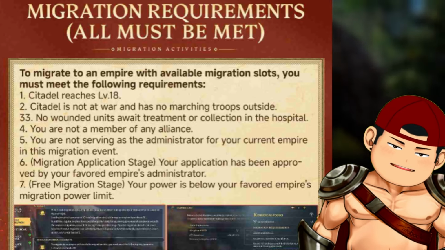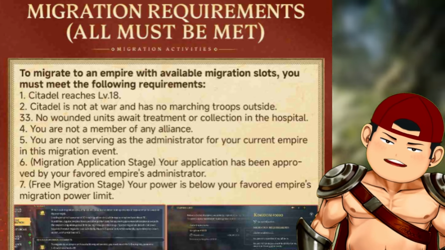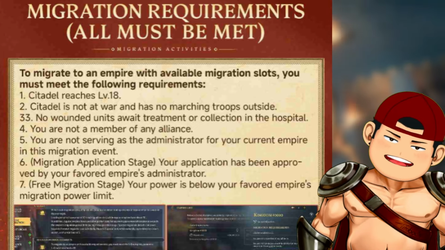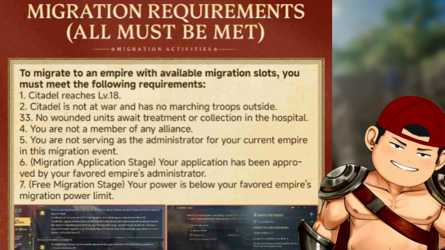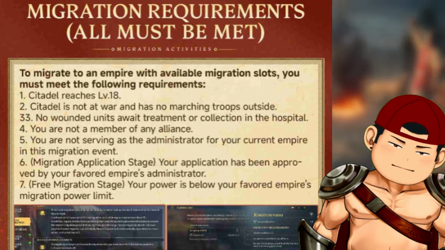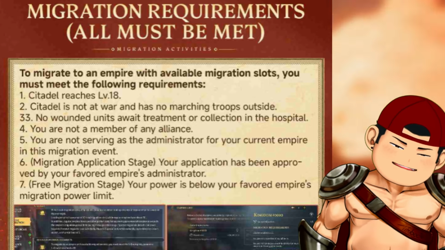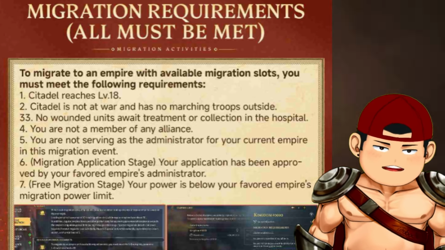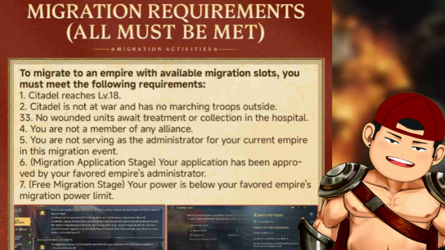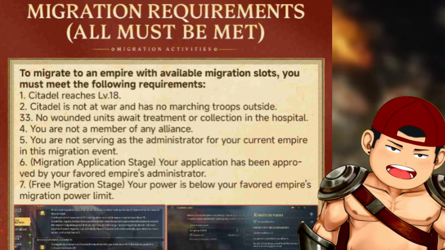And now it says here that you can only migrate as a free migration, on the free migration stage, if your power is below the favored empire's migration power limit. Okay, so that clears that up. If you are higher than that, even if you have waited for this, you won't be able to migrate. So really, the free migrations are going to be for low-powered players. They are mostly the free-to-play and the low spenders, and of course, they're not going to purchase those bundles in the game in order to migrate.